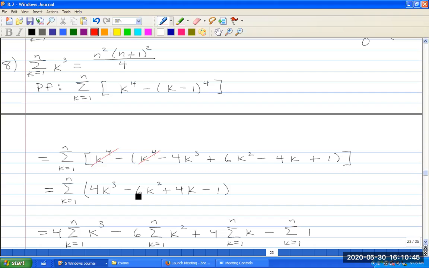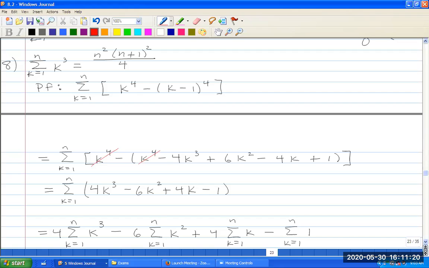So just like previously, let's look at the following sum: the sum from k equals 1 to n of k to the 4th minus k minus 1 to the 4th. So all I do is give this sum where this power here is 1 more than the power that's given here. And so k minus 1 to the 4th is just k to the 4th minus 4k cubed plus 6k squared minus 4k plus 1.